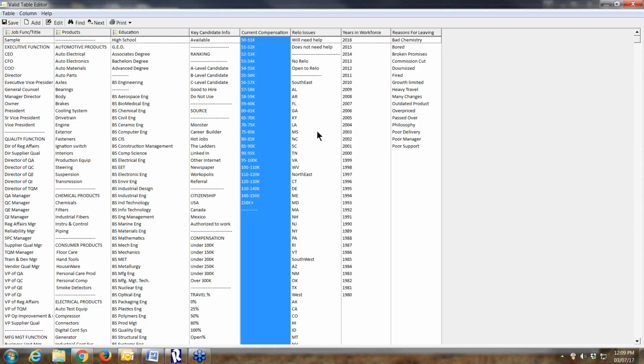You can have different. Here's the thing. Yes, you can customize these. You can get rid of columns. You can add columns, no matter where you are. So if you're not in the U.S., you can set up a relocation column, if that's a valuable thing for you, that reflects your own local geographic area. And years of experience, this is a clever thing. This reasons for leaving column is more targeted towards sales candidates, because with sales candidates, that's kind of a key question.